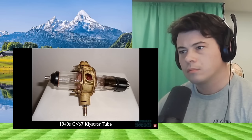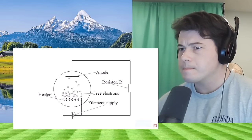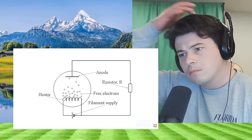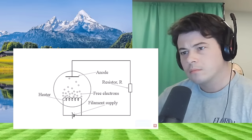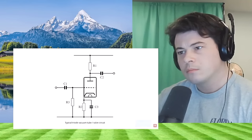Back then there were no semiconductors like we have today. Everything was done with vacuum tubes, or valves as they call them in the UK. The first type of vacuum tube were the diodes and triodes. A diode valve allows current to flow in one direction from the heater cathode to the anode but not the other. The triode added a grid between the anode and cathode — applying a small voltage to the grid controlled the current flow in proportion to the grid voltage, making an amplifier. However, this method of electrostatic control was patented in 1906 by American Lee de Forest, so the quest to find an alternative non-patented method was on, and this is where the magnetron came about.